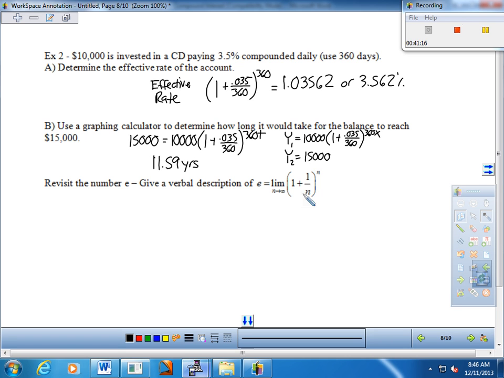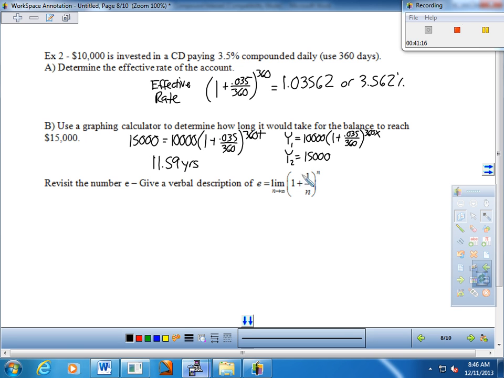And so if I was to give a verbal description, and again, I'll just sort of be quick with this, and you can jot this in. And if you have a question on it, that's fine. Or if you want to look at it in more detail, that's fine. But basically, doesn't this kind of look like the effective rate? Doesn't that have that feel of that effective rate that we did, where n is getting larger and larger and larger? And n is approaching infinity, so we're going to talk about it as the limit.